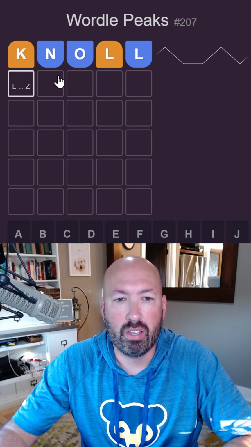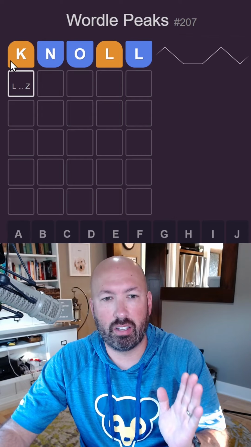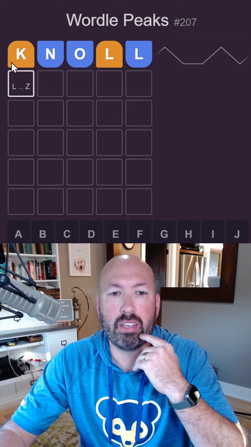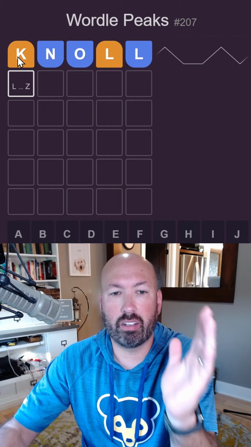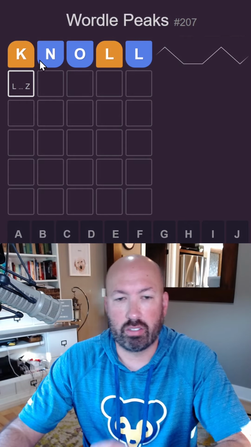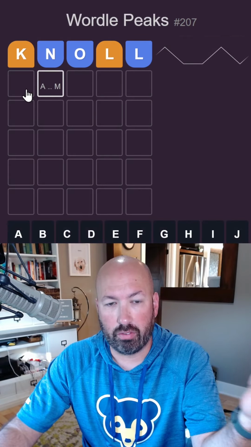Okay, null. Now, the way this works is the hump pointing up, or the peak pointing up, tells us that the correct letter is later in the alphabet, and then this one pointing down tells us that it's a letter that's earlier in the alphabet.